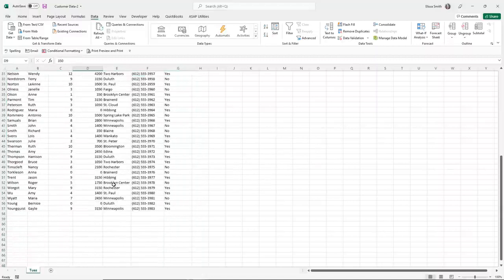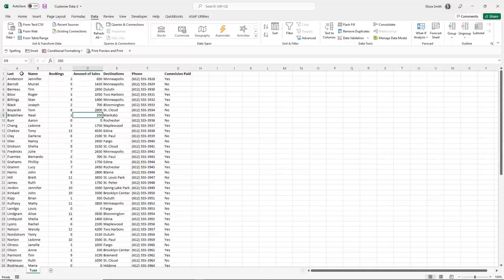Now notice that if I now look at the data, I've only got 57 rows of data, or I should say 56, because we have our column headers, and it's cleared out that redundant data. Because when I start to analyze things, I don't want duplicates inside my data set.